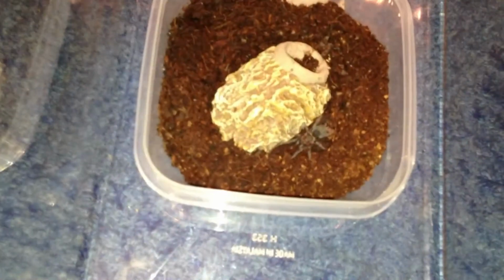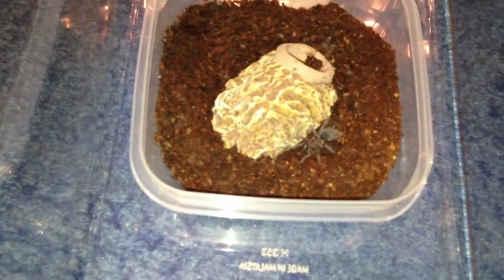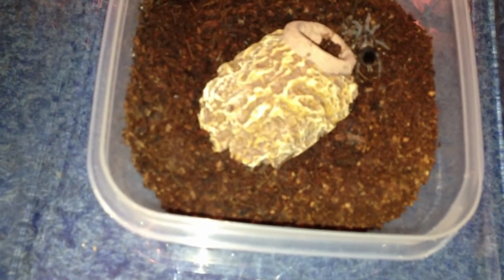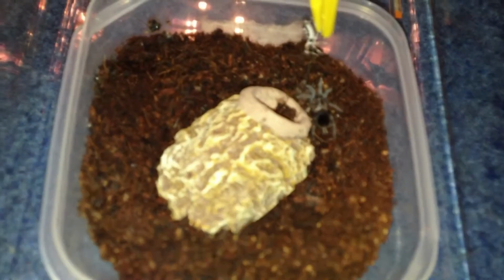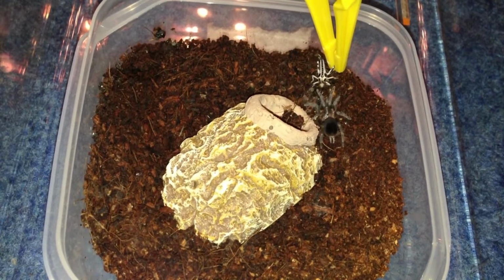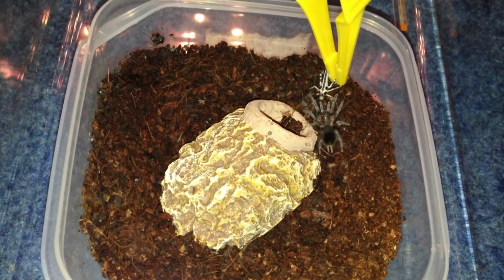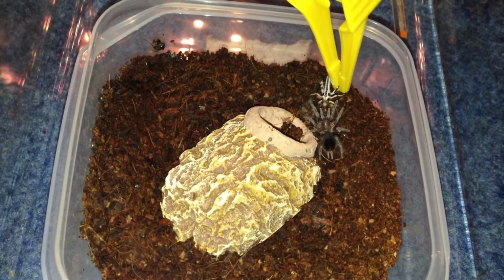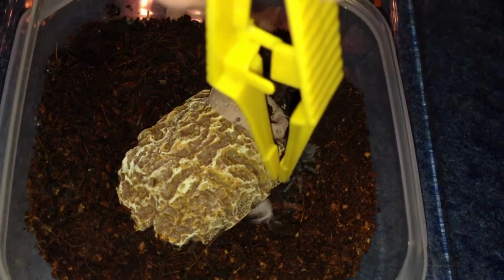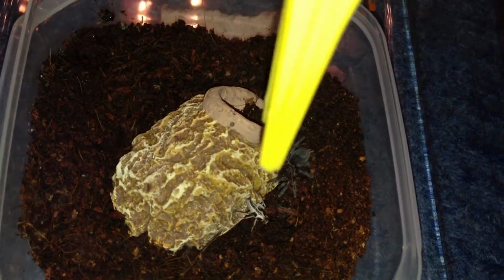Here's my B. albopilosum sling, sorry, I haven't got hold of my camera properly. So I think I might be rehousing it into something a bit bigger which will last longer, plus this substrate has got really boggy. It's not like I'm going to lose it now, it's a decent size, so let's see if it's hungry. Showing the threat posture, does it want it? Oops, scared of it. See if it grabs it.